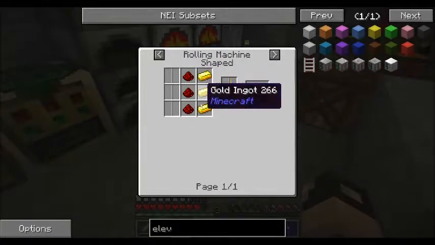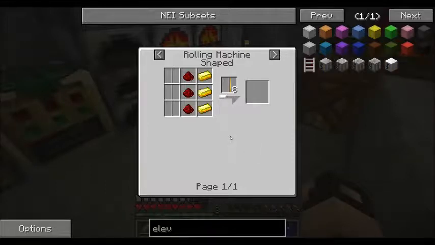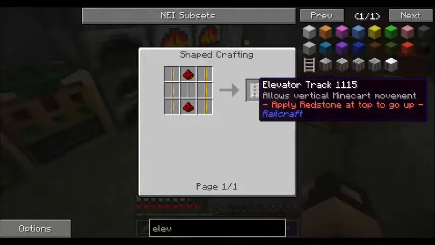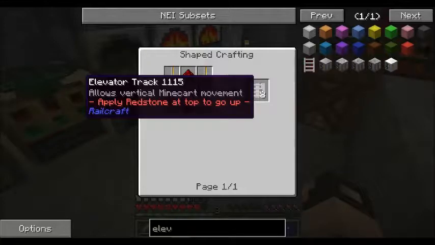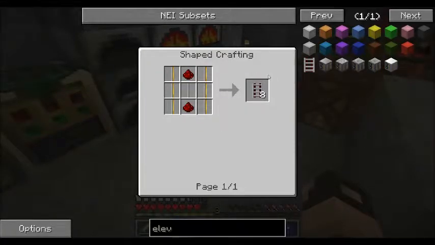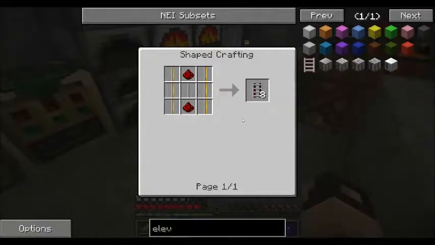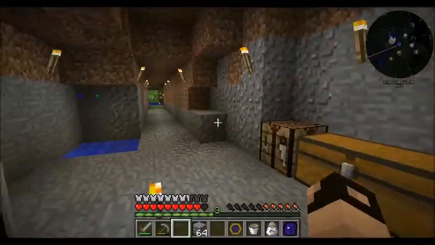And I need 3 gold ingots, which will probably be my bottleneck for this. So 3 gold ingots gets me 8 plus some left over. So just a rounding up margin error stuff. Every 3 gold ingots will get me 8.